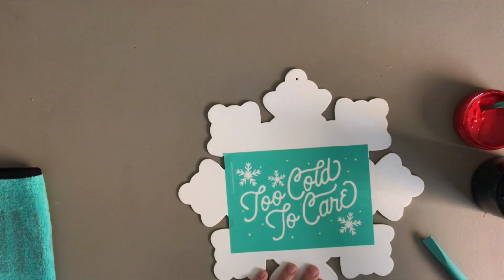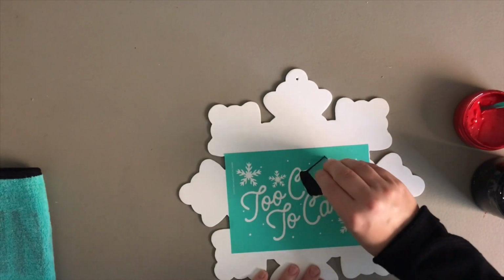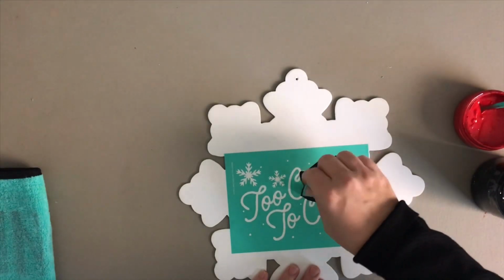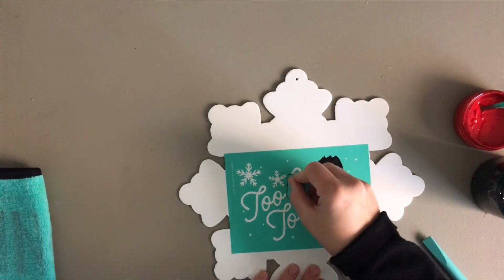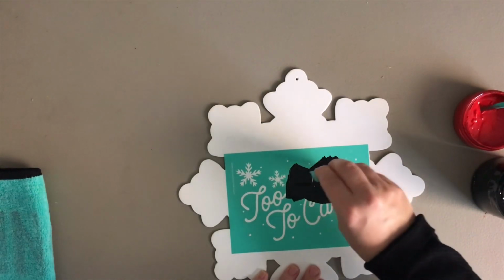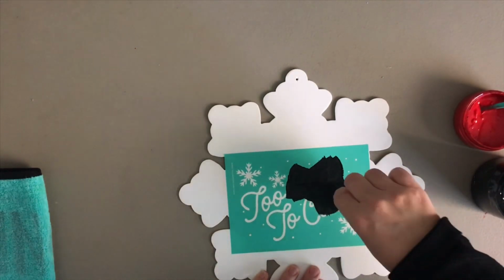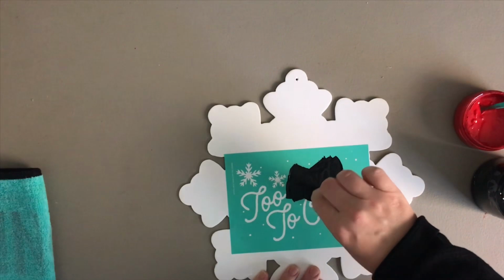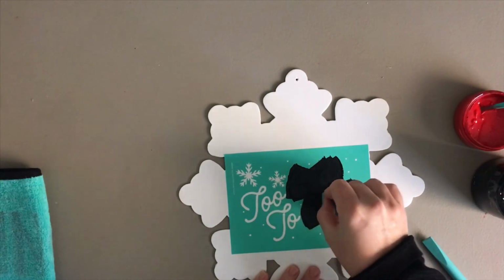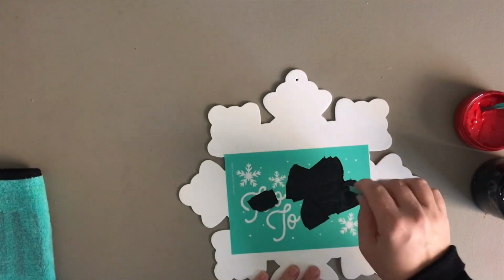So, I'm going to do my words real quick. It's a little trickier doing this transfer in two colors in some places just because there's all these little tiny dots. So if I get my head in the way because I'm looking too closely, I'm sorry, I'll pull back. But I'll get as much as I can the right color. If I go over a dot or two, it's not a problem. I want some of that red. Ooh, almost got that one completely. That one's a little tricky guy. I just want as much of the red accent as I can get.